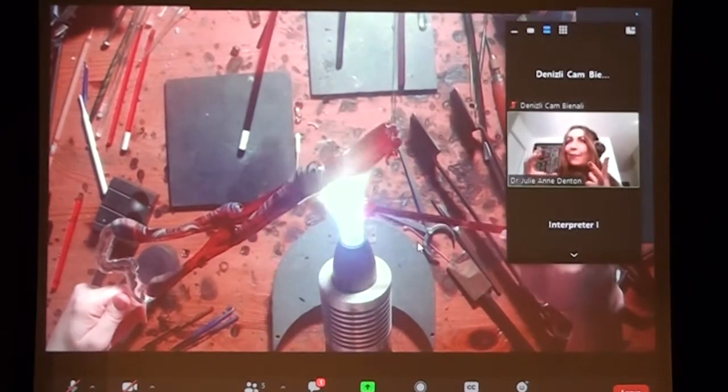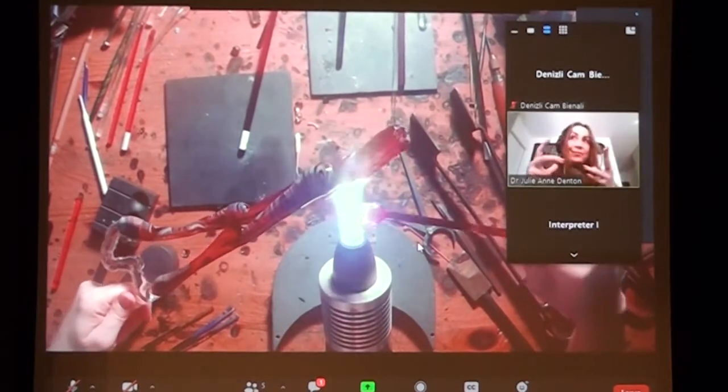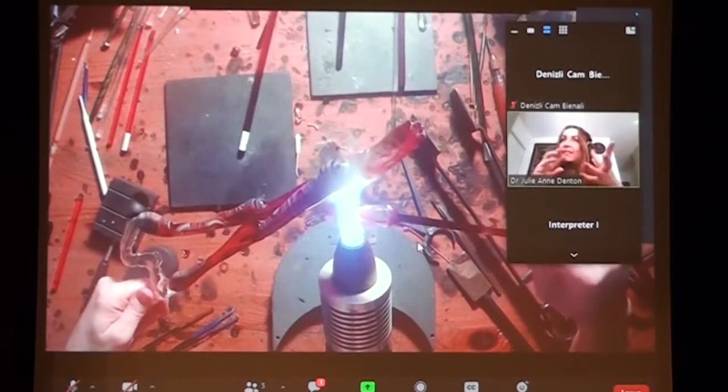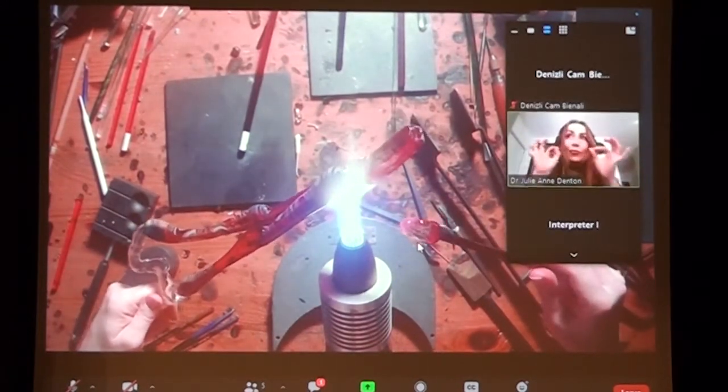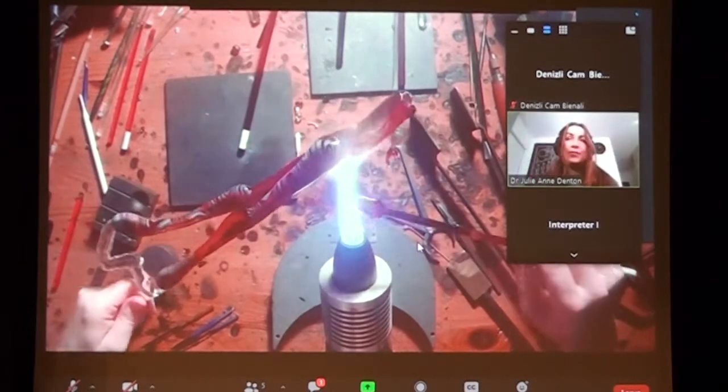This is when you're allowed to start playing with, you know, making fantasy figures and making things that are slightly out of proportion because you know how to make things in proportion.